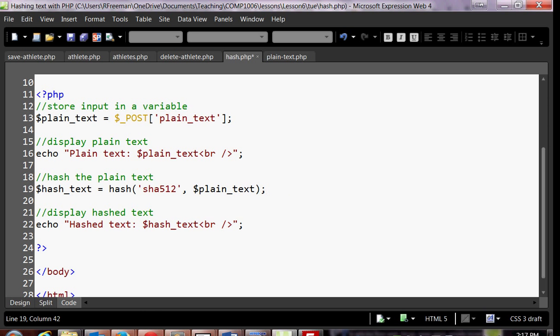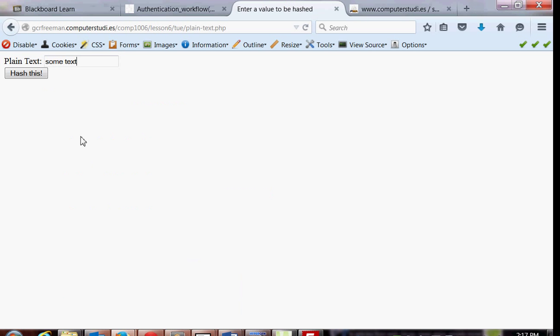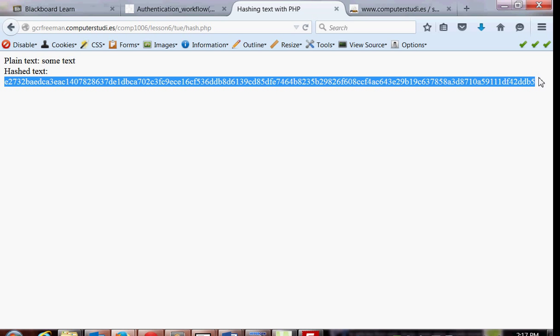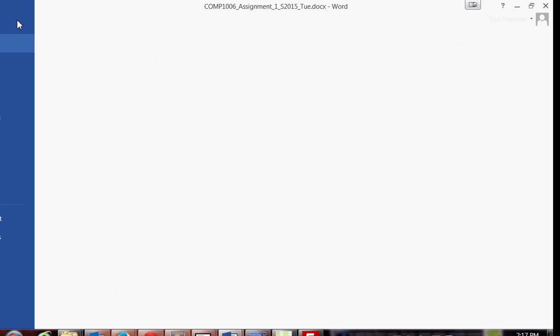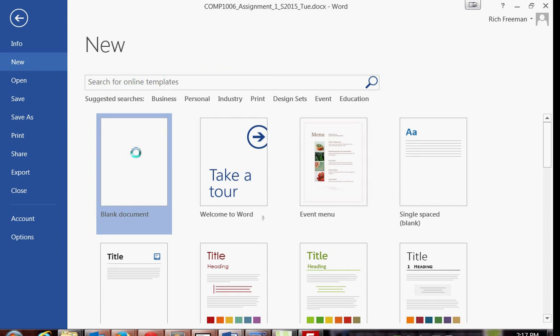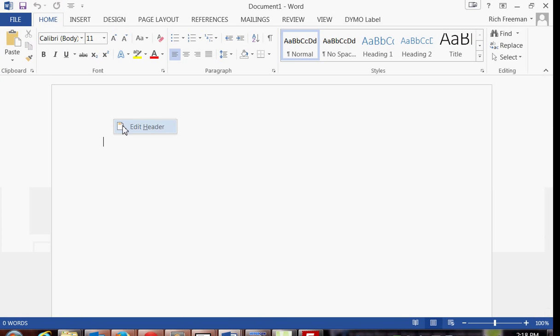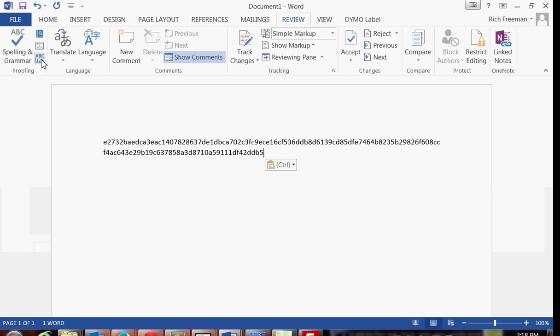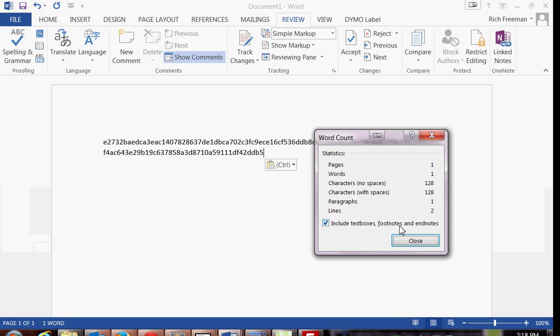Okay, so when I run this and post my form, so there's my plain text value. When I pass it through the SHA-512 algorithm with PHP hash, that's what it gives me. If I throw that into a Word document and do the word count, I think it's in here, right? Exactly 128 characters.